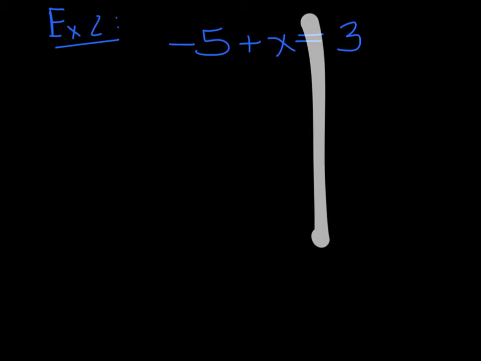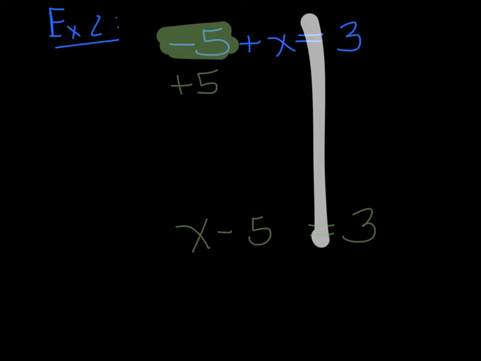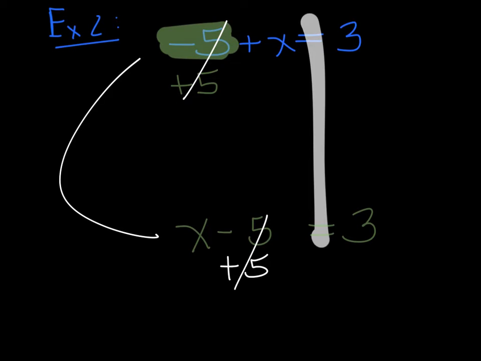Another way you can look at it is this guy right here is a negative 5. The opposite of negative 5 is plus 5. So same thing as we would do if it was written like this, you would do, again, plus 5. These are the same exact type of problems, but they're just written differently, so get used to that. Don't let that confuse you. So I'll just do top and bottom. I'll do both of them.